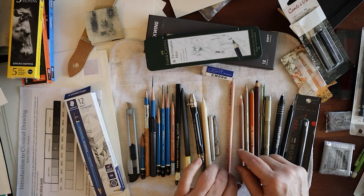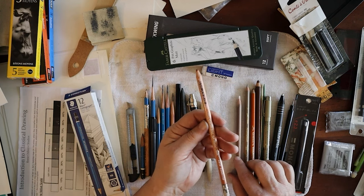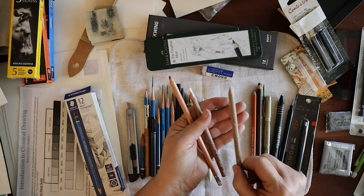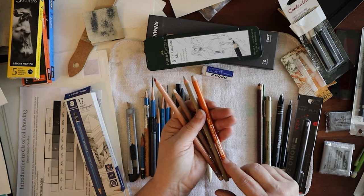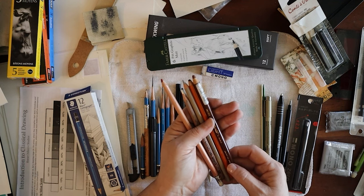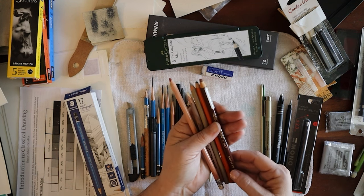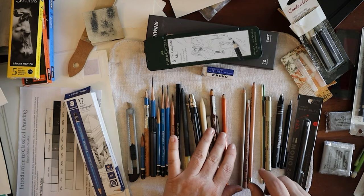Other fun tools to have in your pack are things like pastel pencils. This is a General's charcoal pencil. There are other pencils like Prismacolor charcoal drawing pencils. This is a Conte pencil of a particular color, I think a sepia color. And that's kind of nice when you're trying to do something different.